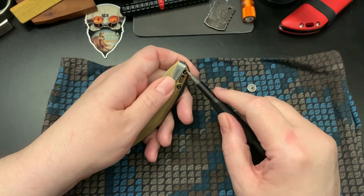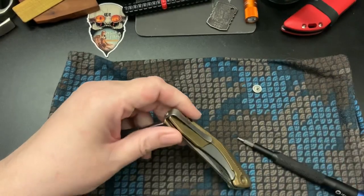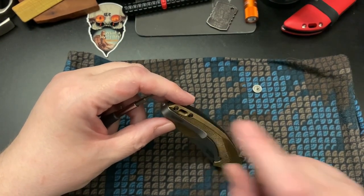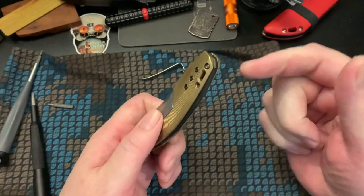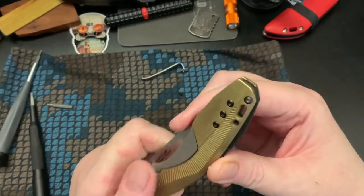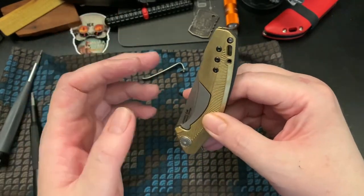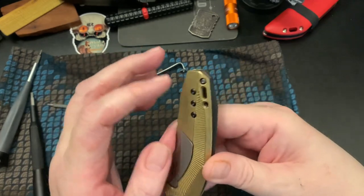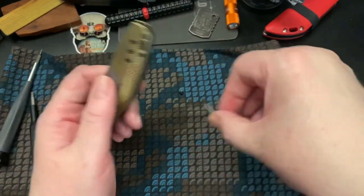We have the good old spinning screw situation. I'm not going to waste your time getting these screws out — I think I have to heat them up. Hey wastelanders, I'm back. I've given up on this. I can't get either of these screws to budge. I've heated it up so many times — the knife is still hot, I had to hold it with a cloth. Both screws wouldn't budge, but I did get the pocket clip off.